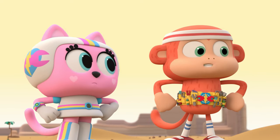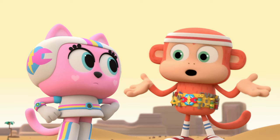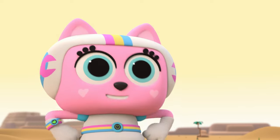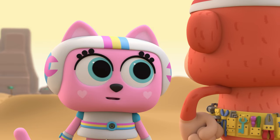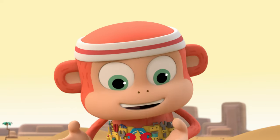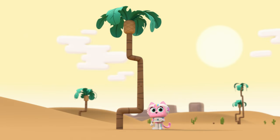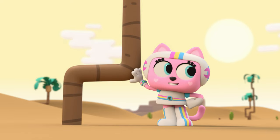Time for a new plan? Yep. We need to figure out some other way to get back home, or else we could be stuck out here for a long time. Pow, pow, meow! We need to build a vehicle! I don't like that idea, Rainbow. You love it? I love it! What were you thinking? A rocket? A land speeder? A glitter-powered dune buggy? I was thinking something a little simpler. Like a bicycle made from a tree.